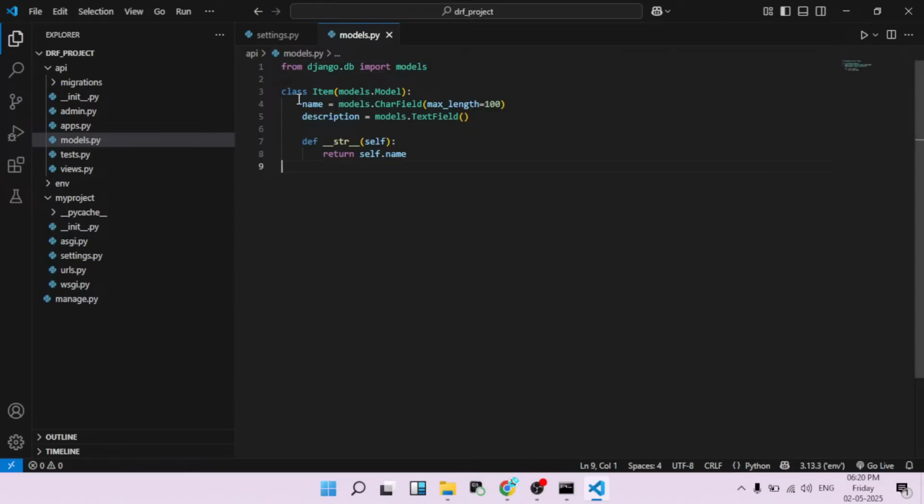And we create a class called Item, which inherits from models.Model. After that I create a name, and CharField is similar to varchar, which creates one column called name, and another column called description.